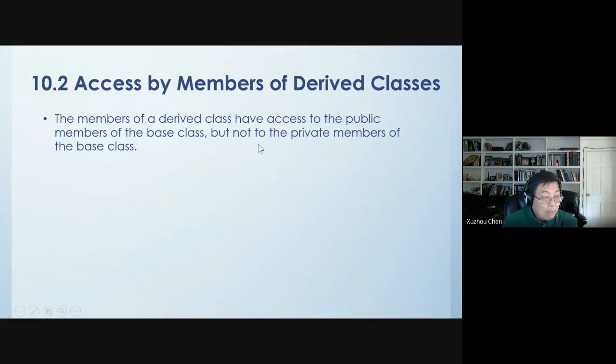But the derived class cannot access the private members of the base class. Unfortunately, if it's defined as private in the base class, you cannot access it. But if a method is defined as a public member, then the derived class can use it as its own. Okay.